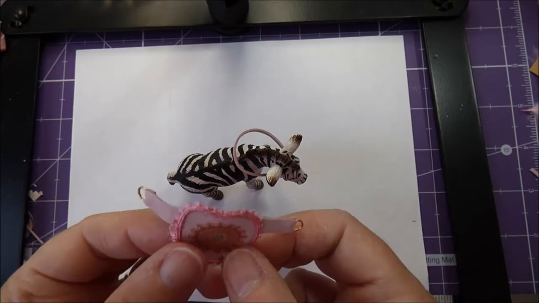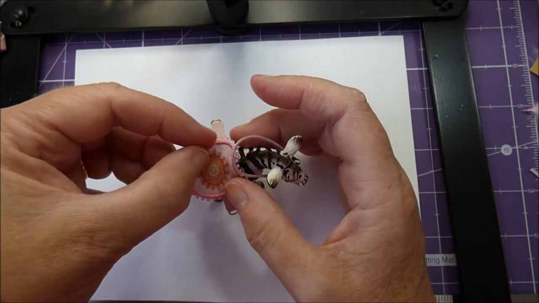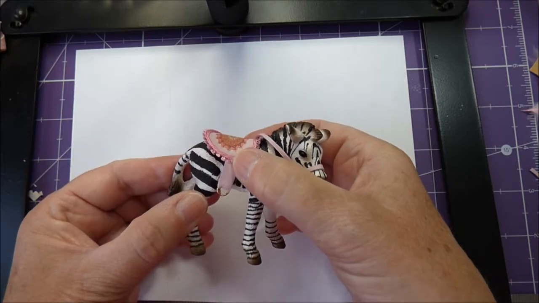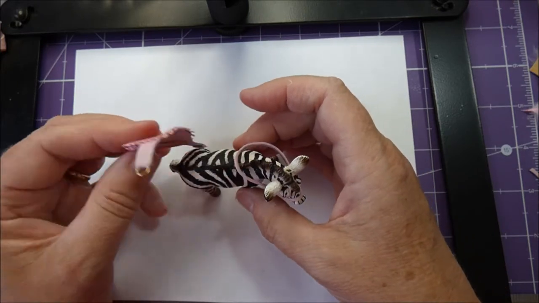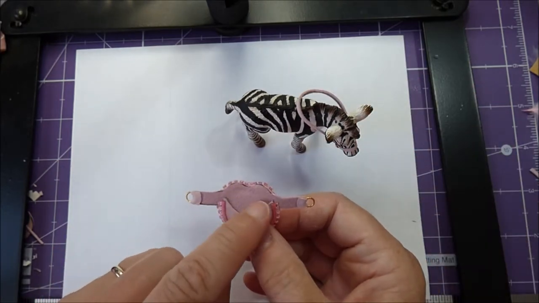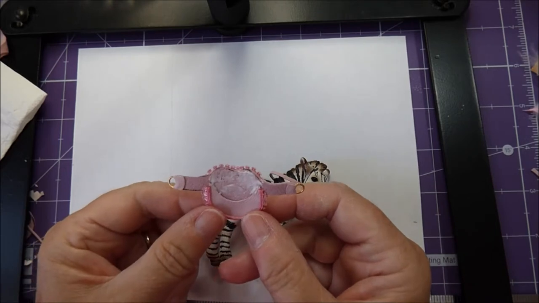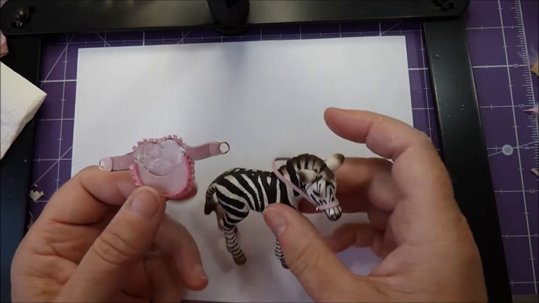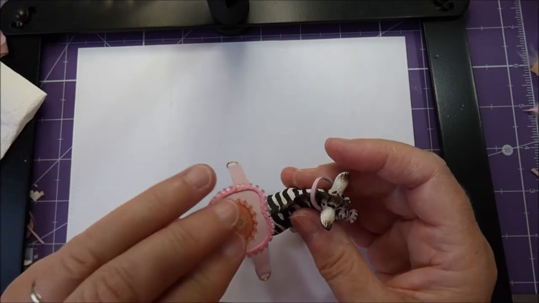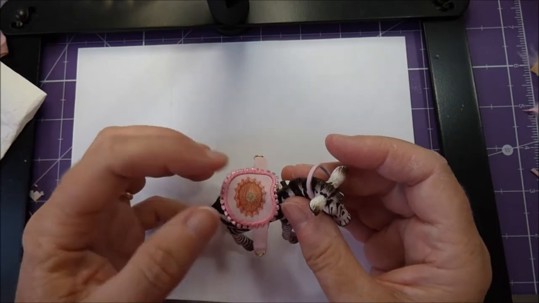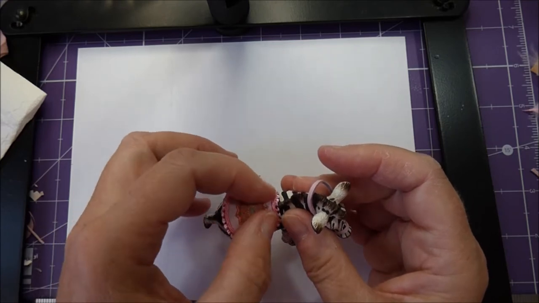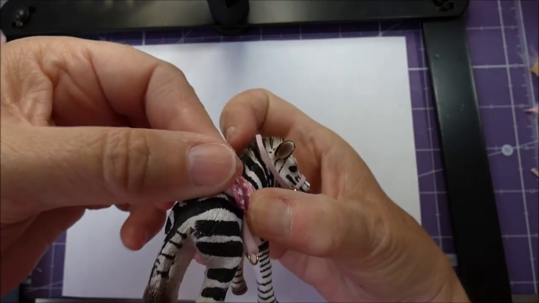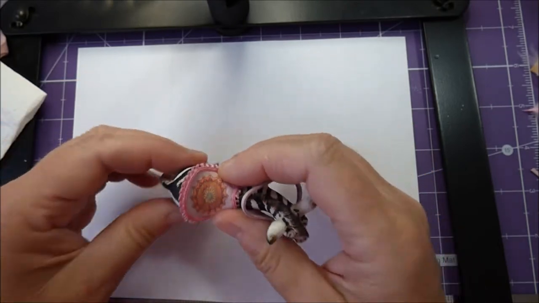Now we're going to add the saddle. Just test fit it first to see where you want to place it. Make sure it fits nice and neatly. Then we're going to apply glue on the back of the saddle, a nice even layer. It's a good idea to let this go slightly tacky for maybe 30 seconds or so before placing it onto the zebra. The little curved section at the front should just fit at the end of his mane. Press it all down really well. You might need a tiny bit under the stirrup straps. Bend the saddle back up so it gives a nice shape at the back.